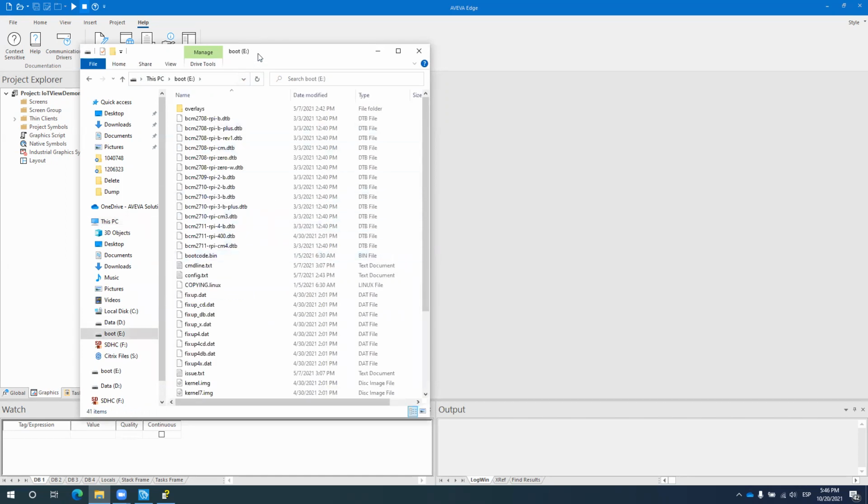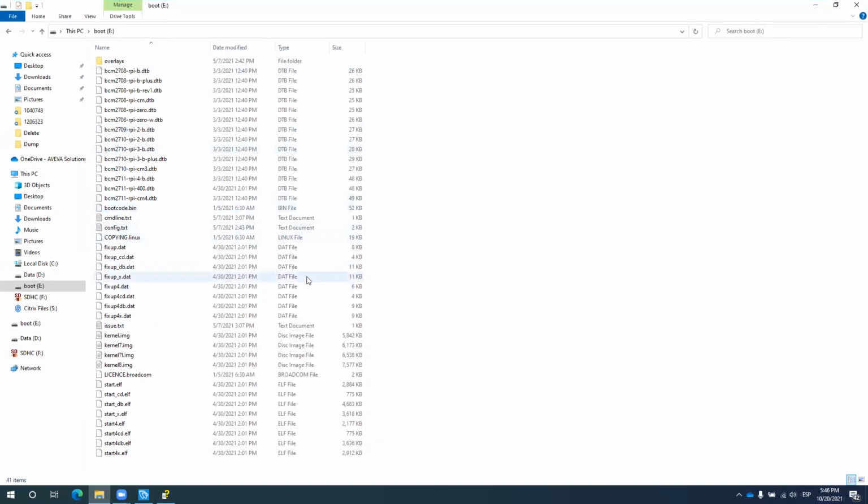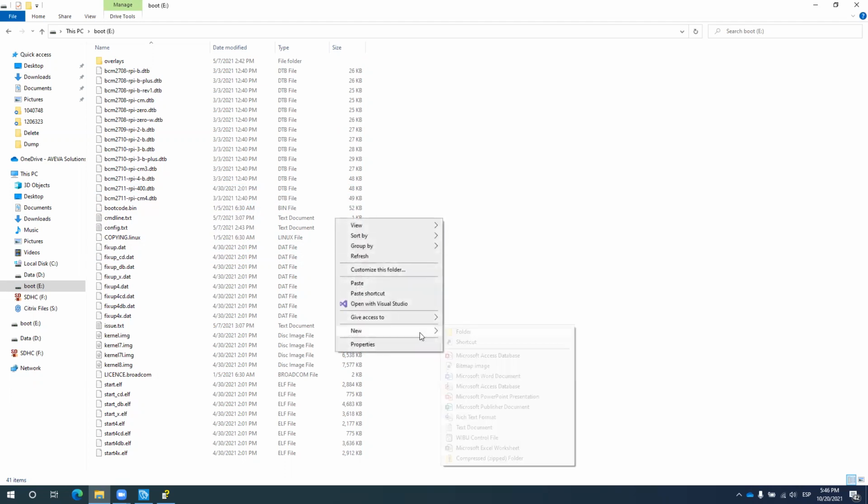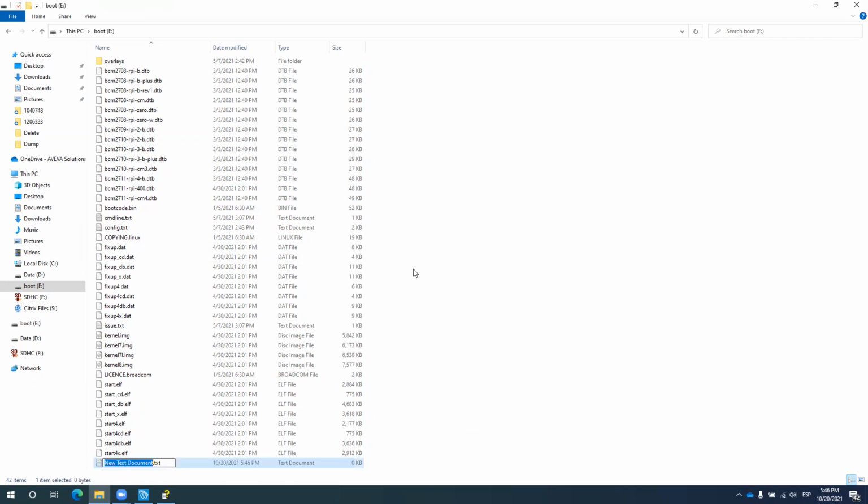And here we have some files that the Raspberry Pi OS and the Raspberry Pi use to boot up. So one of the useful things that you can do here is configure the Raspberry Pi without the need to connect a monitor to it. I don't have a monitor for this Raspberry Pi right now that I have here on my desk. So I want to enable the SSH access from the boot up. So SSH and nothing else. This file will tell the Raspberry Pi that SSH should be enabled during the boot up.